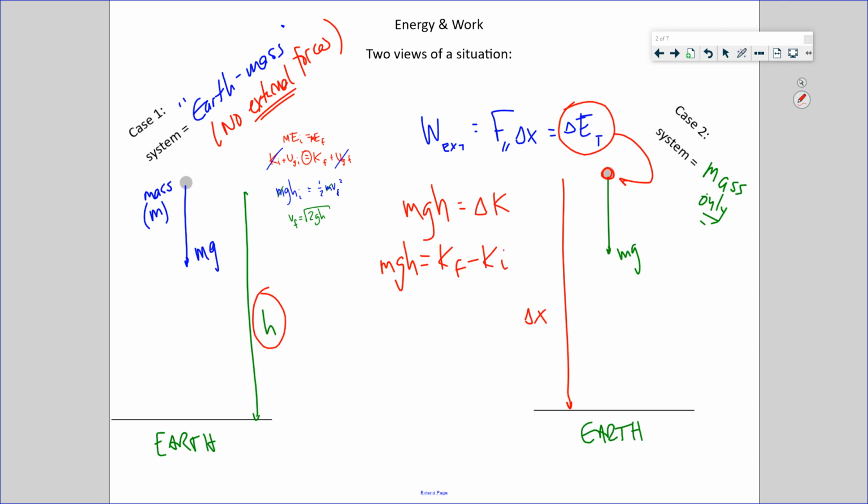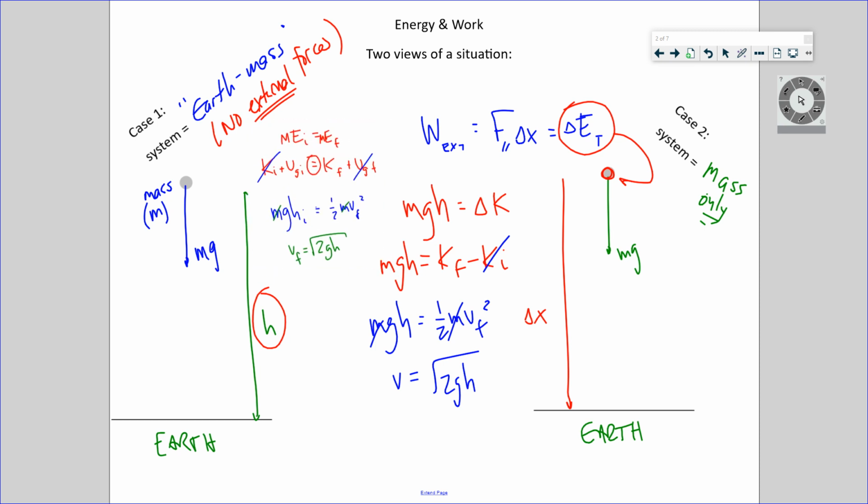That's delta K. K initial is still 0. This thing's dropped. And look, we get mgh is 1/2 m v final squared. And our masses go, and we get again that, well, sure, of course. It better be the same answer, right? A minute ago, we looked at that from a different perspective, where we looked at this system of objects as the Earth and the mass together, where there can be gravitational potential energy associated with those two objects.